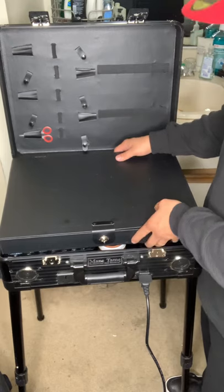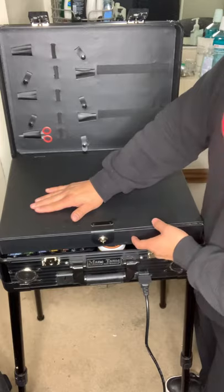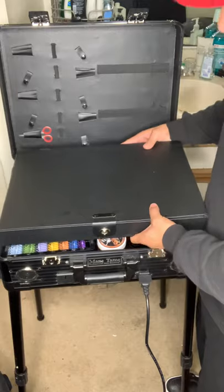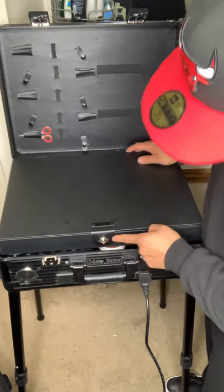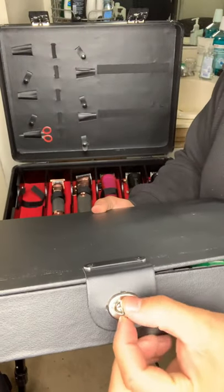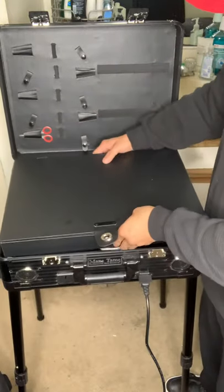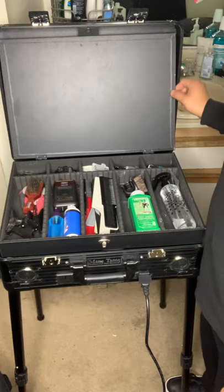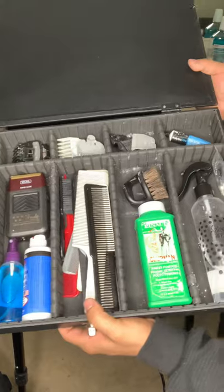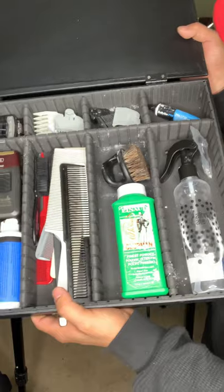And then you got your tray here. This is what I keep in here. It's removable. So you got your little lock here, just kind of twist, and it opens up. It's my stuff here. It's kind of dirty because I was doing cuts earlier, so don't judge me.